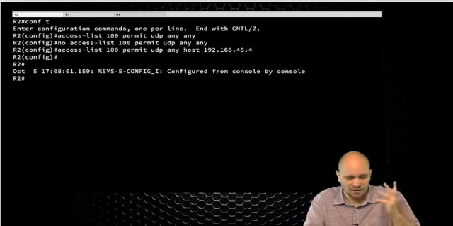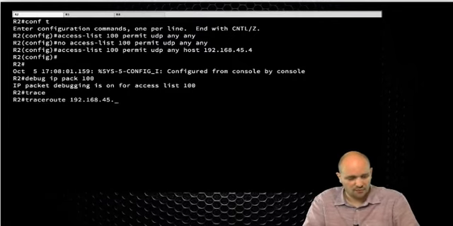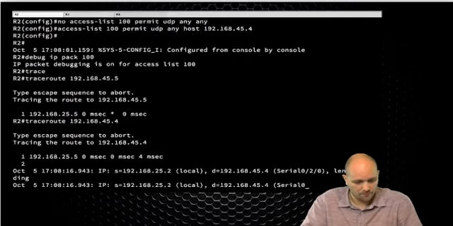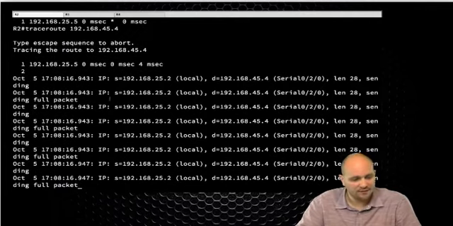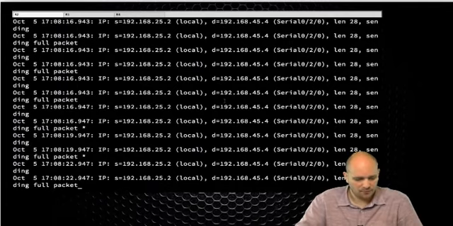So I'm going to say debug IP packets 100, and I'm going to say traceroute 192.168.45.5. What I want to see here is 45.4. It says sending full packet, but it is not giving me the port numbers.